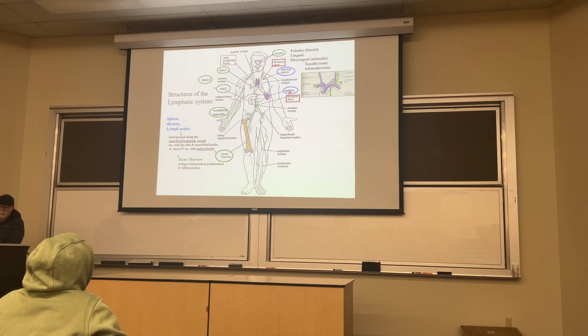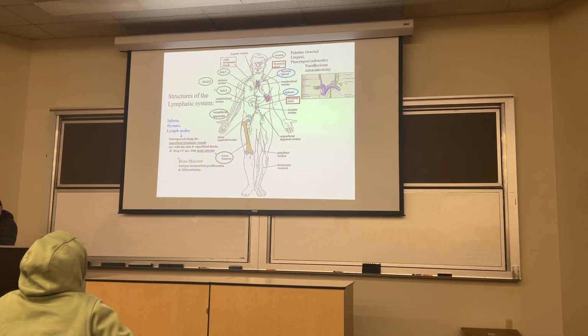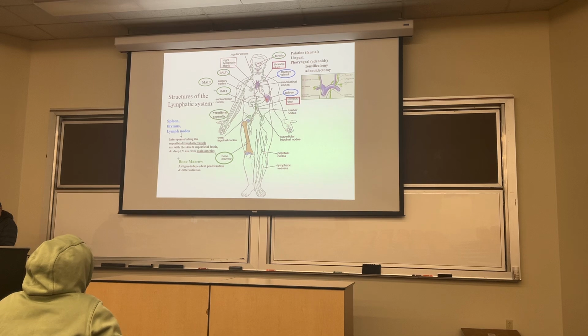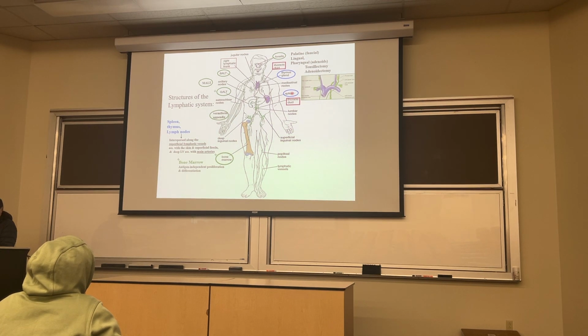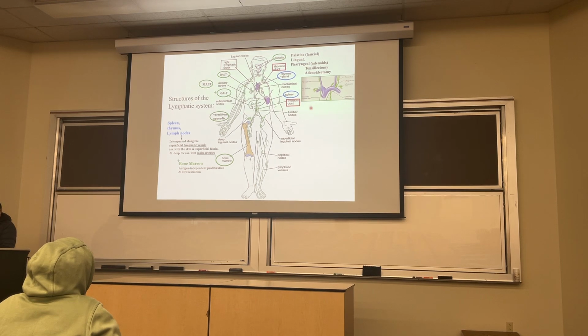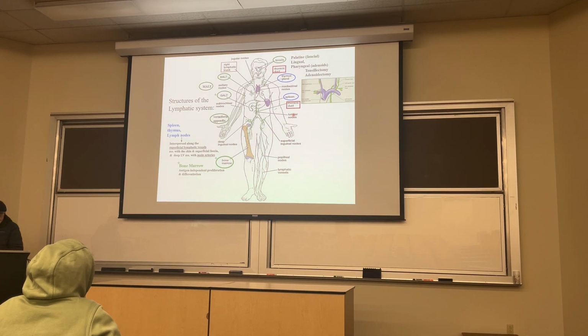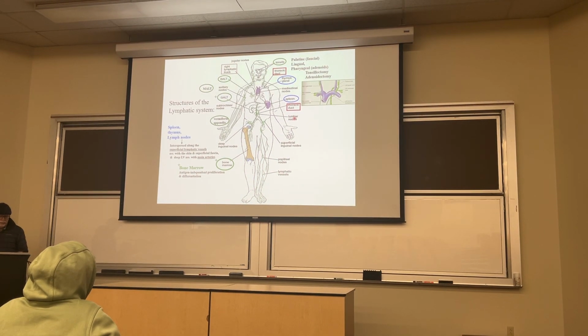The spleen, instead of having lymph fluid circulate, has the blood circulate through it. And it also has immune system function as well as removing old, worn out red blood cells, along with the liver, which also does that. So these are some of our major structures and organs that we're going to be looking at eventually.